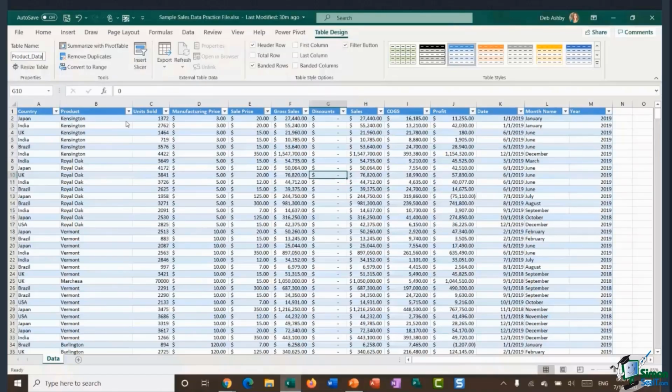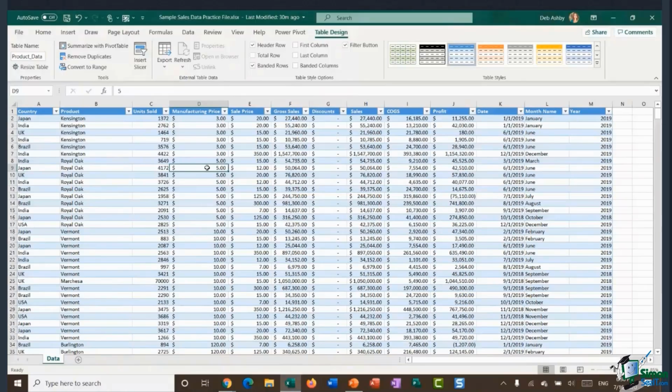Remember, when you are naming your tables or your pivot tables, you can't have any spaces in that table name. It has to be separated with an underscore, or you need to make it all one word. And don't forget to press enter, which is something I always forget to do, in order to set that table name. So now I've done that, I'm going to put this data into a pivot table.